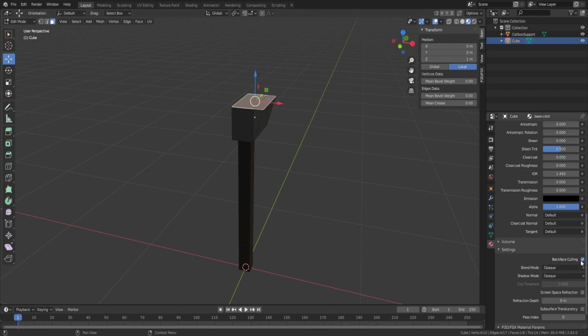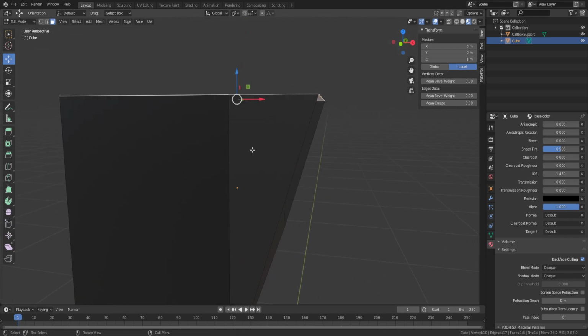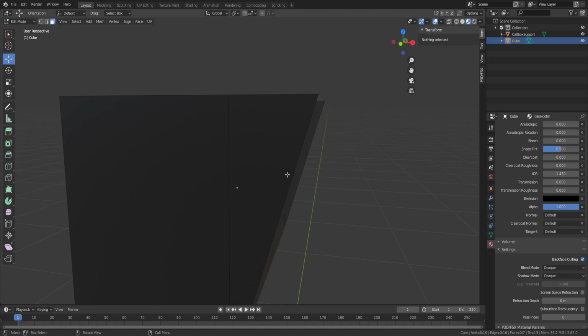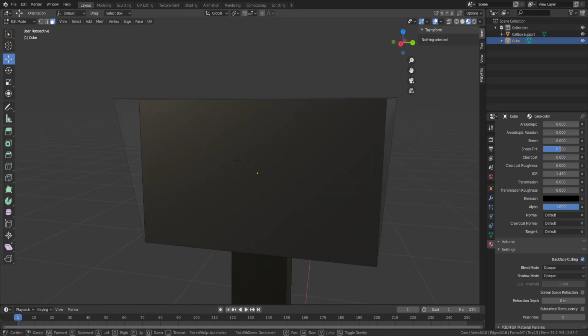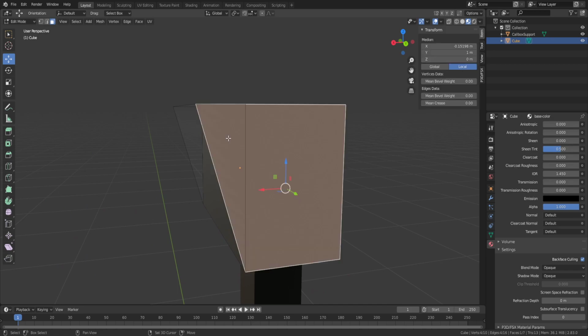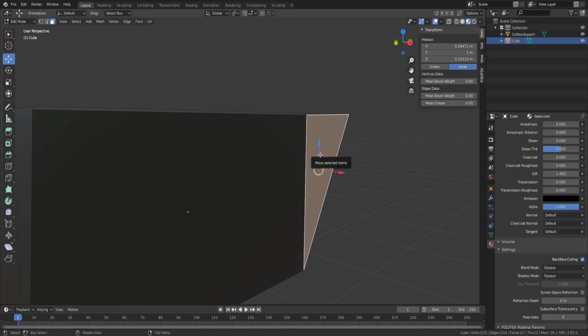I am going to use backface culling so that any edges that are not visible will not be shown. The only thing is I see some shimmering textures here, so I have to do a little bit of surgery. Let's see which face I need to get rid of. Oh, there we go. That worked. I got rid of the exterior face. Okay, cannot get rid of that side. It's got to be this one.